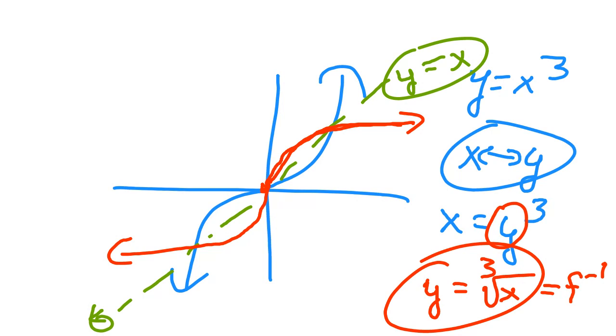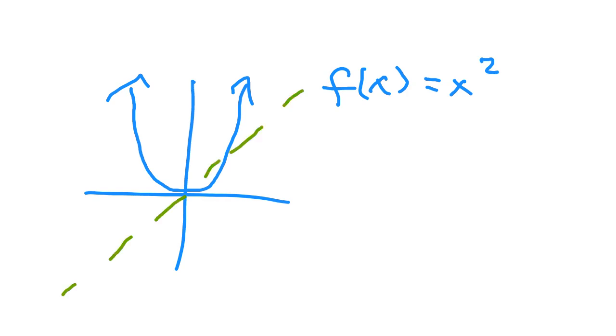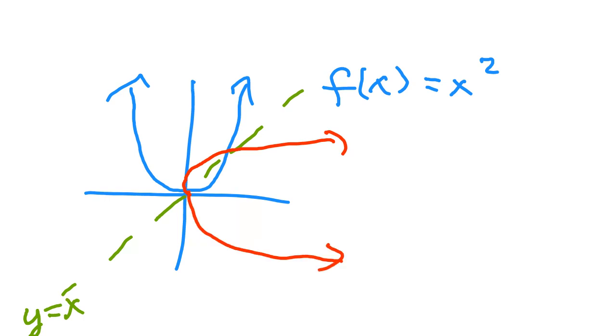So we do need to be a little bit careful. While I'm on the graphical concept here, let's go back and remember, we talked about this before, but if I've got f of x equals x squared, and I'm trying to look at an inverse of this, if I do the same deal where I've got the y equals x identity line right there, and I flip this, what's it look like? It's going to look like this here, which is fine, but it's also going to look like this. And of course, that's not a function because the same x would intersect twice. So what we really need to do is restrict the domain here.